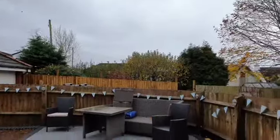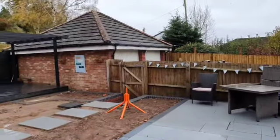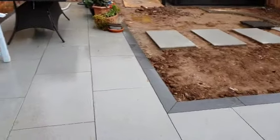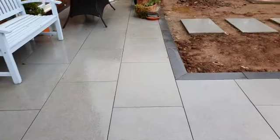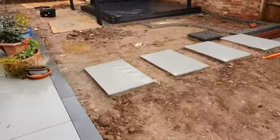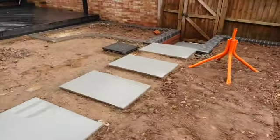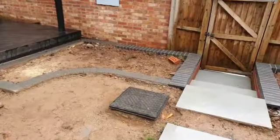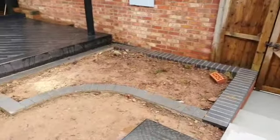Well, another horrendous day. So this is where we're at now with this garden. Patio is finished and completed. We've got to grout it, of course, so that's not quite completed. Got the path going down. Grass is going to come in between here. I've said all this before. There's the planting pocket. We're thinking possibly using box balls and pom-poms in this part of the garden here.